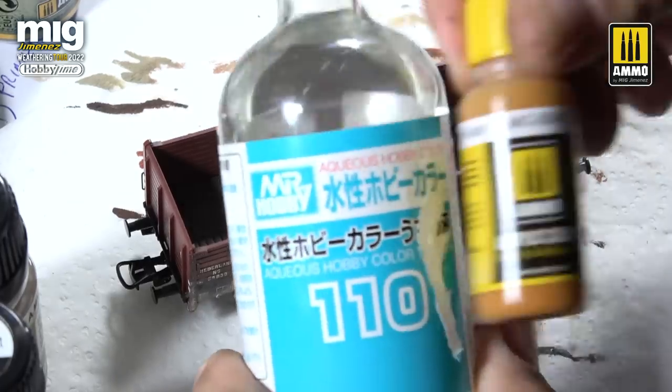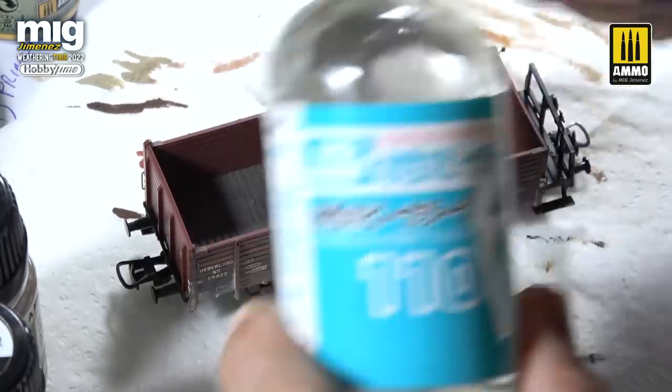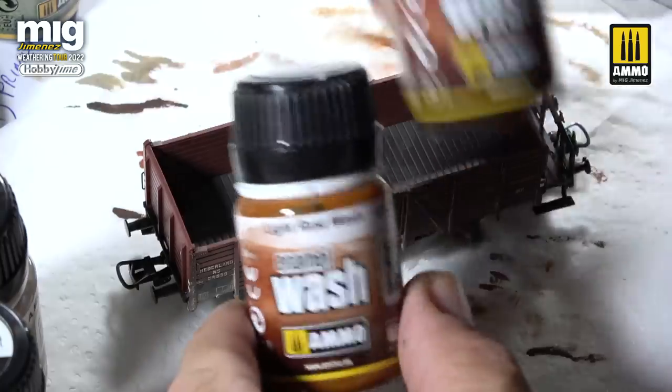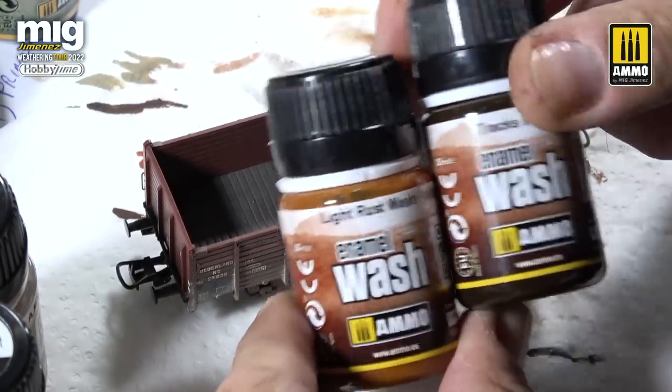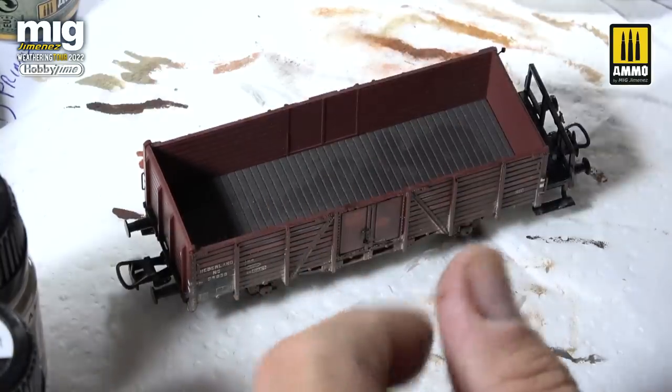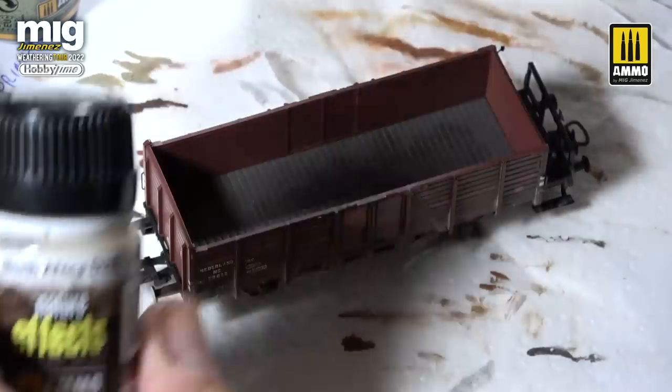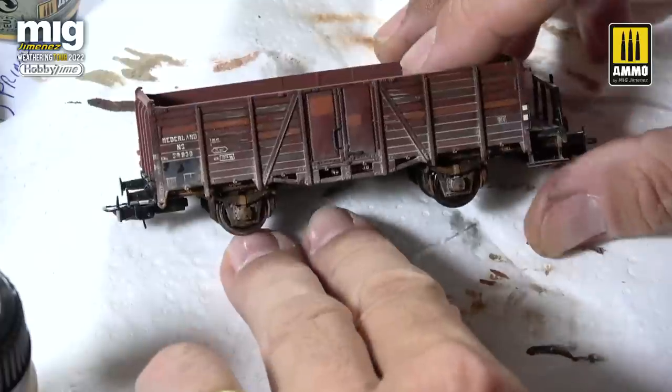First, acrylic with this or alcohol. Second, we apply washes. And finally, we use the pigment and a natural effect to fix the product in the surface.